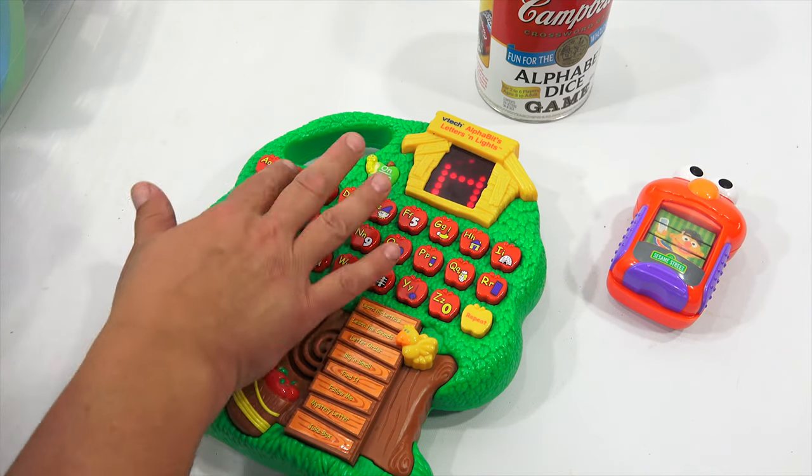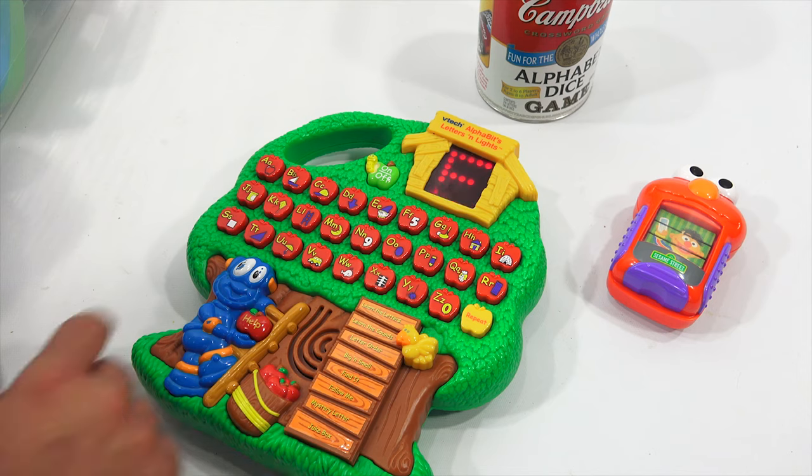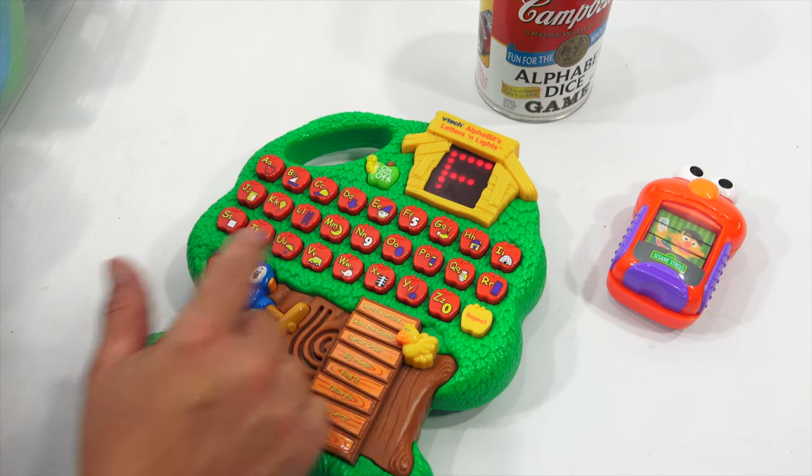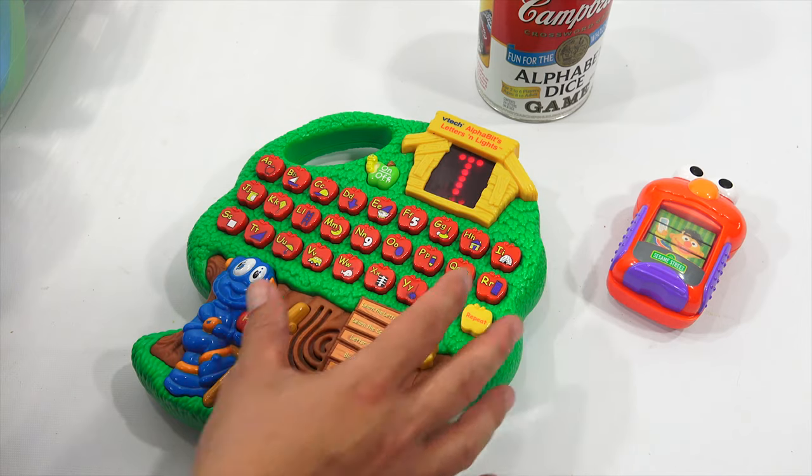A says B. C says K. D says G. E says E. F says T. H says K. I says F.